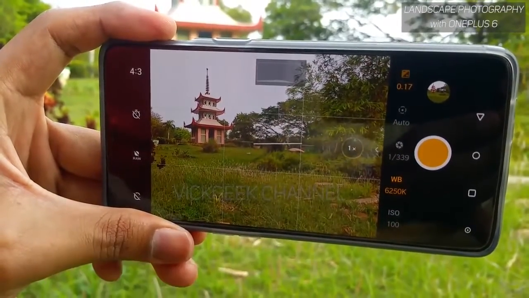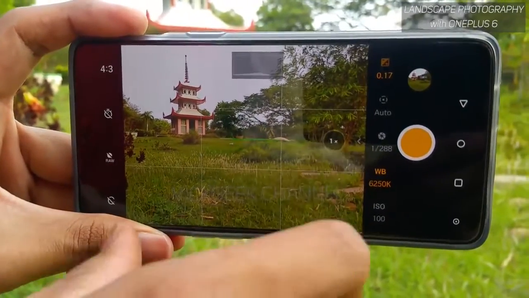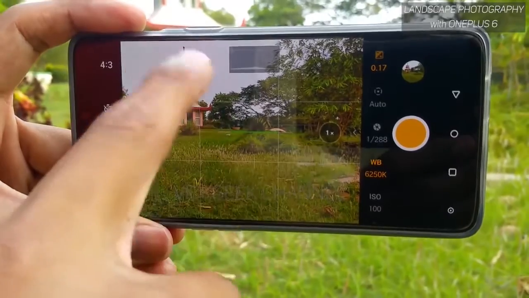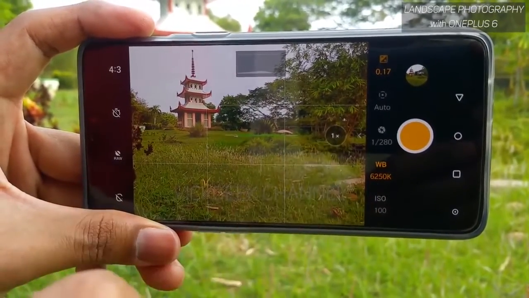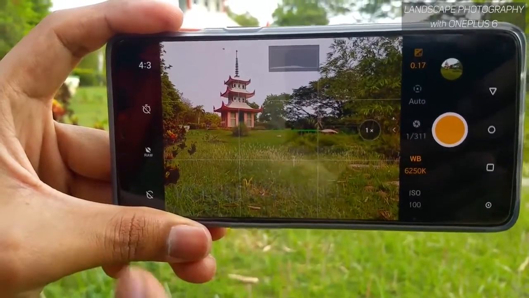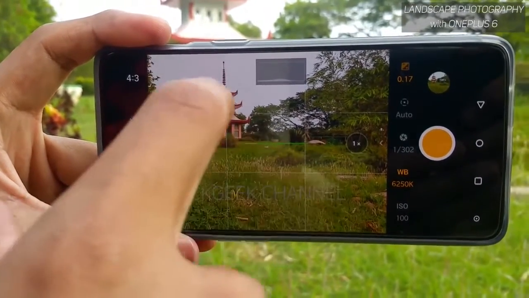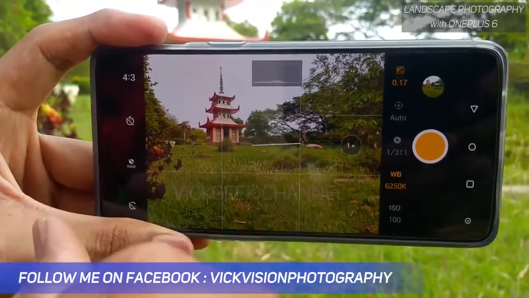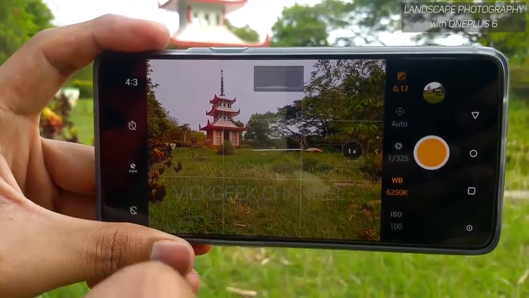Now another thing to look at is the composition. I have done a separate video on how you should compose the image properly. You can view that here. As you can notice, there is a grid line here. I have applied the grid line by going to the settings page I showed you earlier. This way it makes everything look nice, and this is the leading line here, because your eye is actually seeing the pagoda, but yet you can imagine there is some really nice park and location. So that's how you have to determine and take the picture.